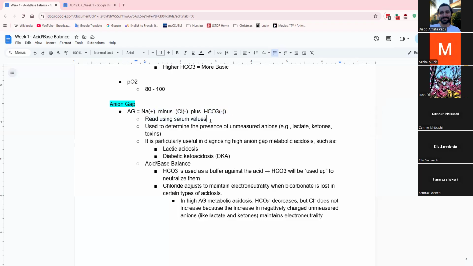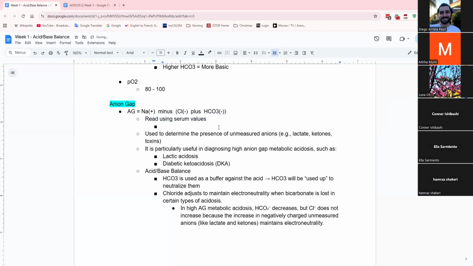That is worth noting because something that you might see on some labs is that your serum bicarbonate might be listed as CO2, as a serum CO2 on a complete metabolic panel, as opposed to looking like this, it will look like this instead. And those are the same.